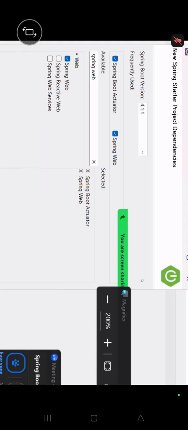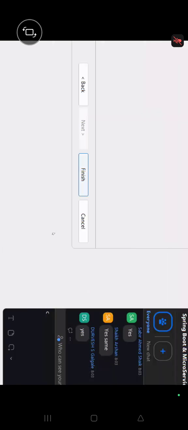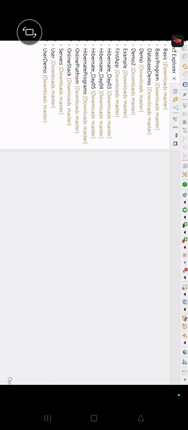Yes. Now you can see when you click on next, and when you click on finish, everybody concentrate. Right now demo 03 will be created. Okay, demo 03 is created and it is downloading right now.